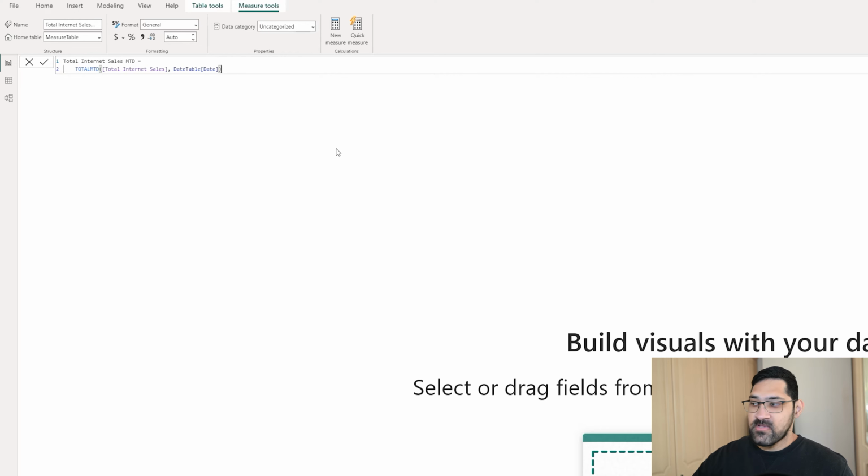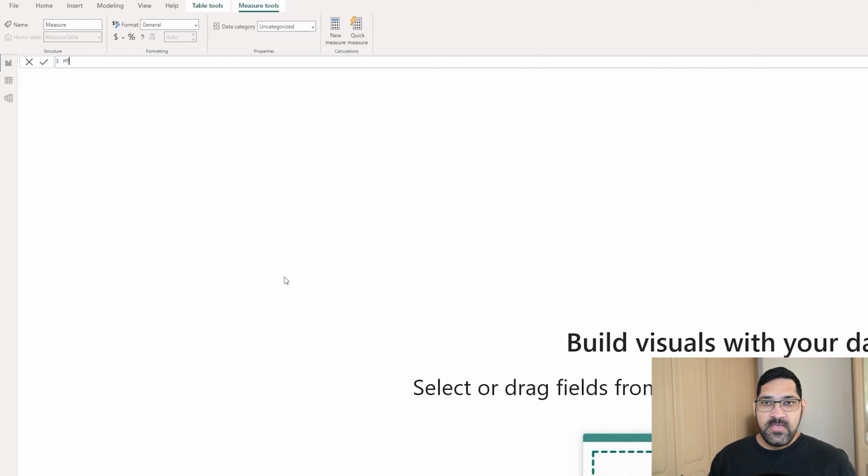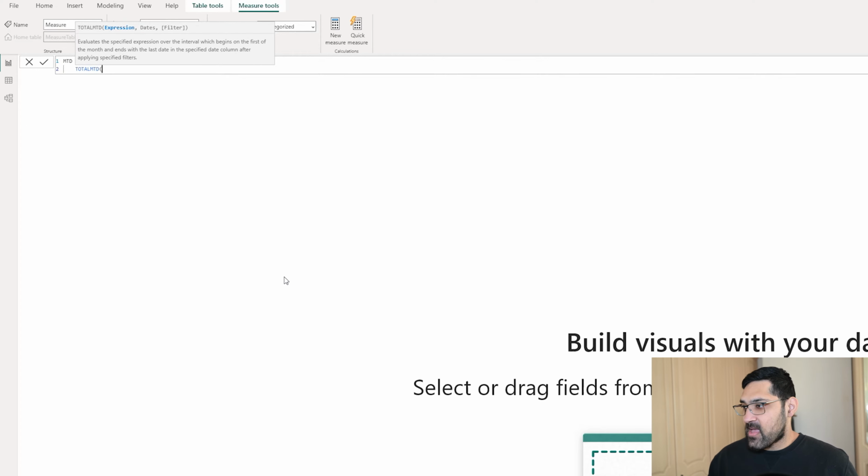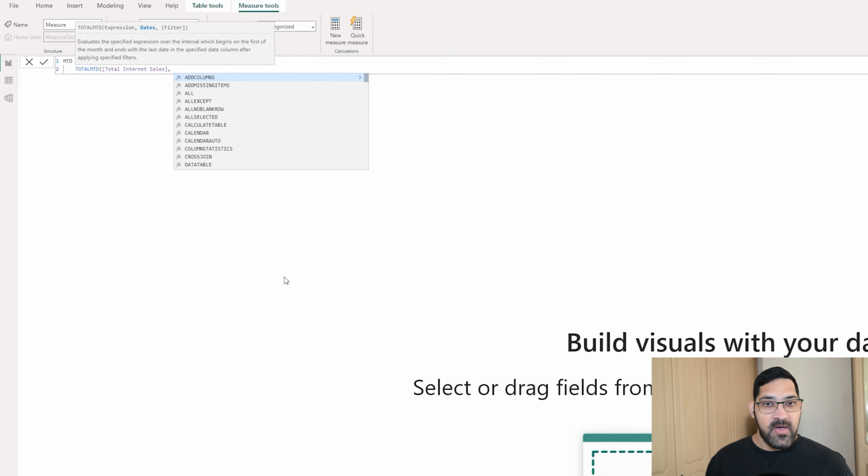The next thing we want to do is create a second measure called our total internet sales, let's say month to date previous year. I'm just going to call this MTD year to keep things simple. This will have a very similar format to our previous measure. What we want is the total month to date sales for our total internet sales, but instead of just having the date table and column as our filter, we want to move it back by a year.